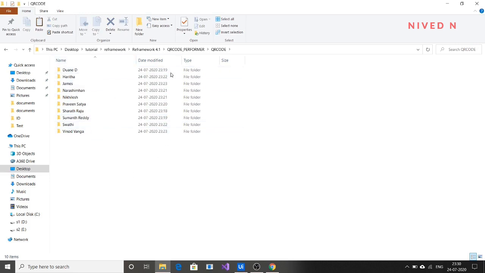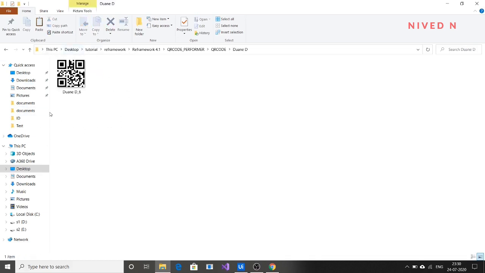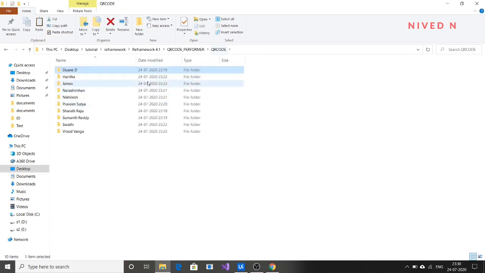The QR code is stored in JPG file format, with the file name as name underscore ID, and each QR code is stored in a specific folder whose name is the name of the person for whom the QR code is generated.